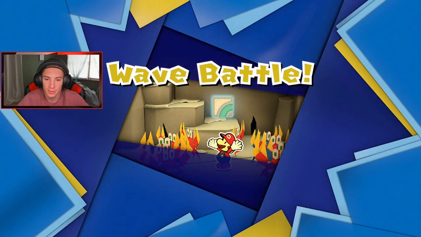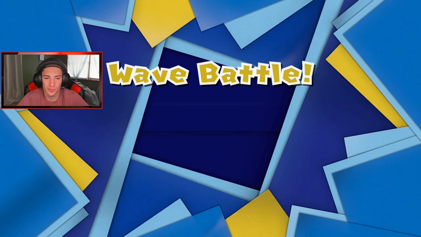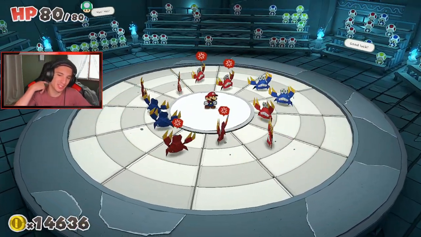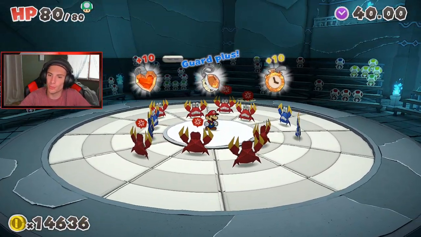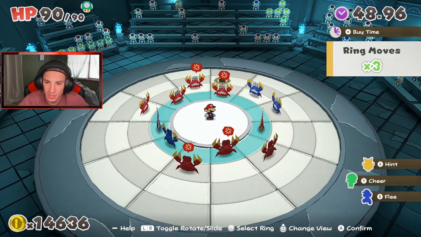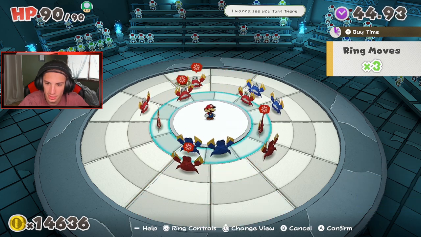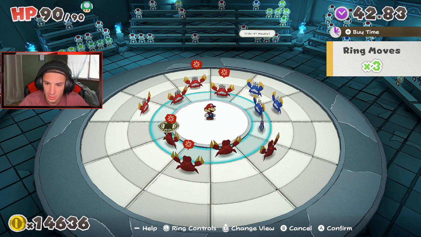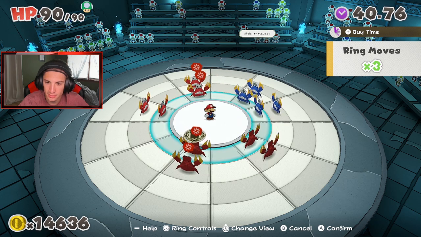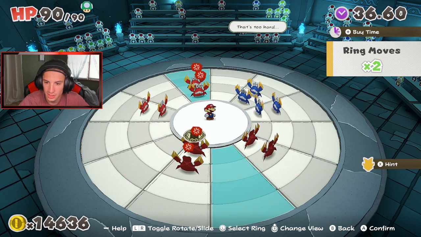Bruh. 50,000 crabs come across for a wave battle. I knew it was too good to be true. Just be standing there. Yo, what is that? He's holding a Vellumental piece. He had three moves. I'm actually gonna go here. Spin you around. Let me spin you one more time. Let's go here. Should be able to take this.